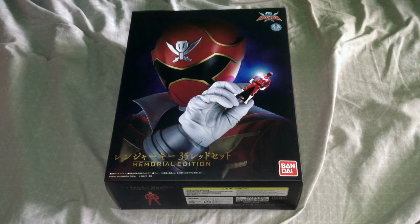Also, these have the button to flip them, like the Gokaiger keys in the Memorial Edition Maji set came with, as well as the 11 keys that come in the new set for the rest of the Red Rangers and Kaizoku have. So, yeah.